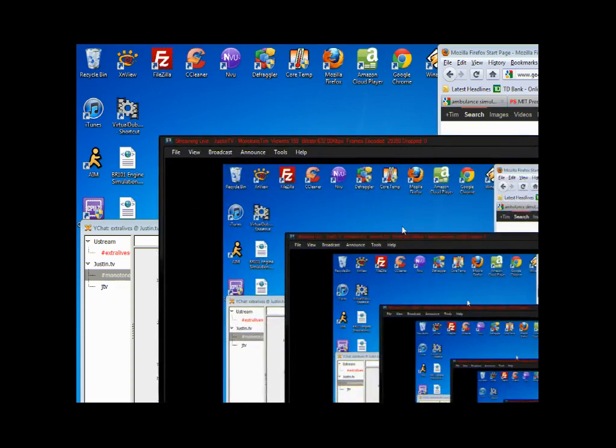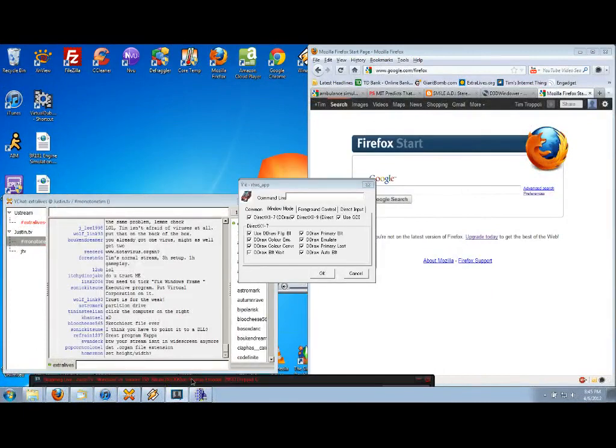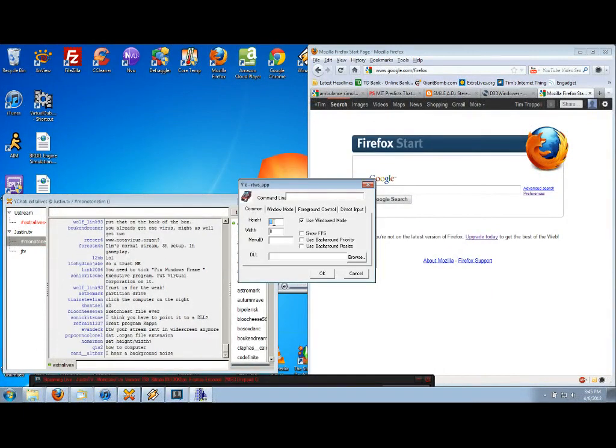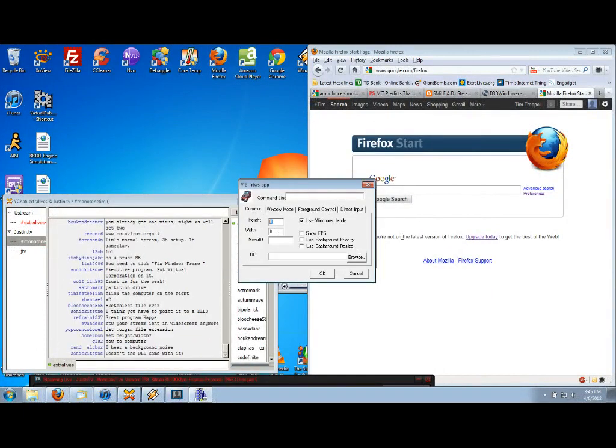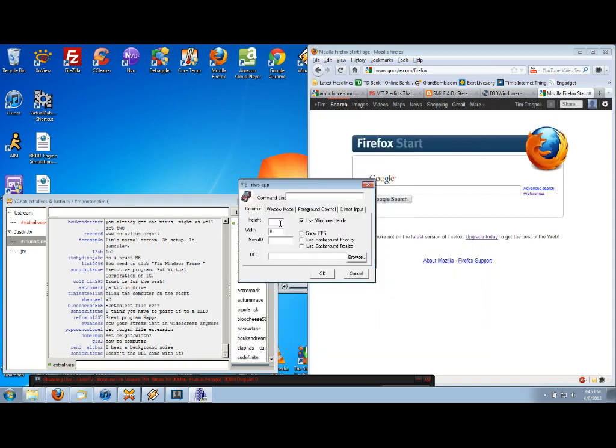My stream is not in widescreen, oh. This game is breaking everything. If only there were... Oh, this might help. If only there were an easy way to make this windowed mode. Doesn't the DLL come with... Maybe, I don't even know what I'm looking at. There's a lot of things here. Alright, I'm not gonna touch that.